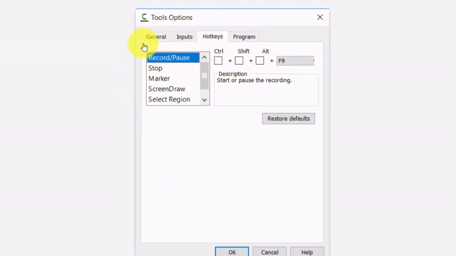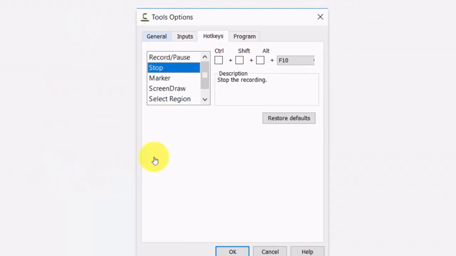So you can set up your pause key and the recording will stop while you collect your thoughts. And when you hit F9 again, the recording will start again. So you don't have to start all over again when you think you might have made a mistake. You can stop the recording by setting up your stop hotkey. Now these two keys in particular are important while you're doing demonstration style videos because by using them you can record your videos in one take and edit them in one take instead of starting them and then never quite finishing the video.